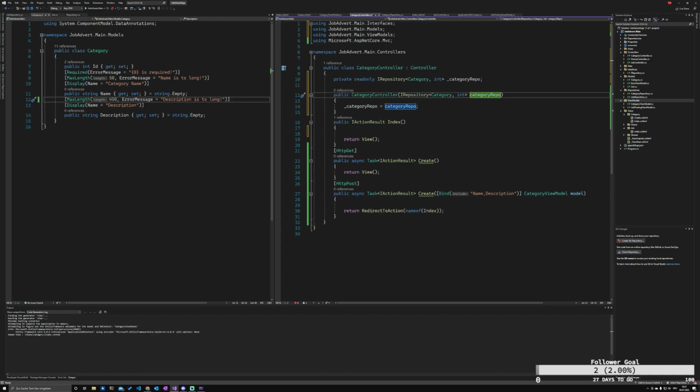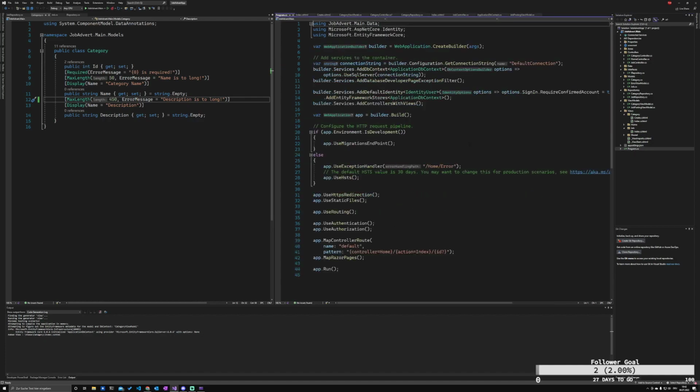But it won't work, because if we're trying now to access this IRepository through dependency injection, it will say, hey, listen, you've done something wrong. I don't know where I initiate this repository. So we need to go to the Program.cs over here and register the service.